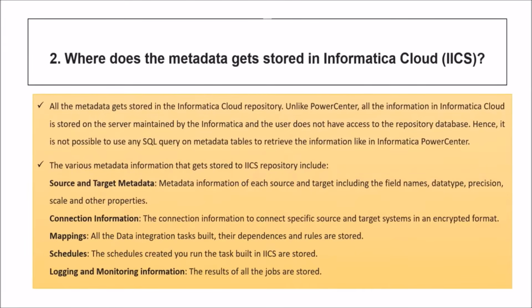The second question is, where does the metadata get stored in Informatica Cloud? So all the metadata gets stored in the Informatica Cloud repository in IICS. Unlike PowerCenter, all the information in Informatica Cloud is stored on the server maintained by Informatica, and the user does not have access to the repository database.